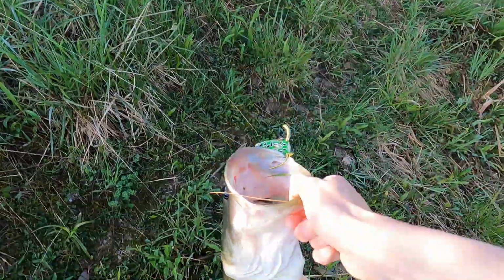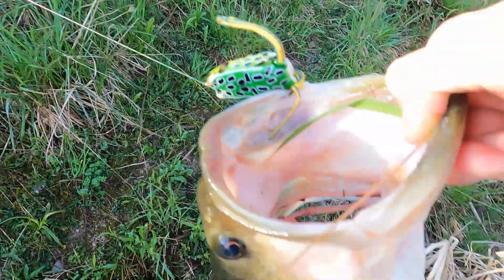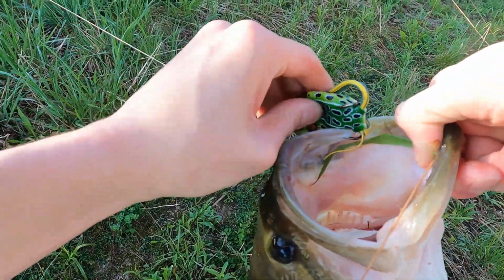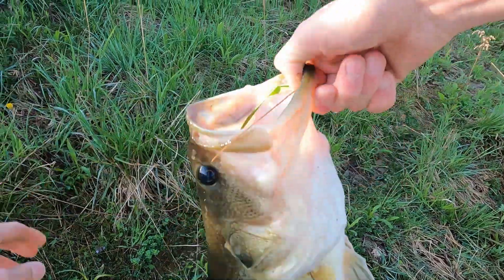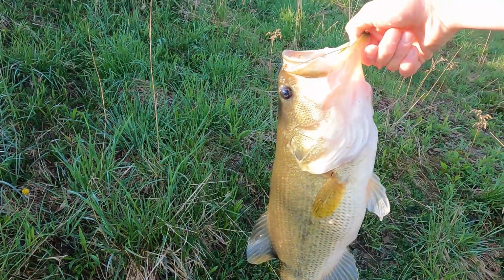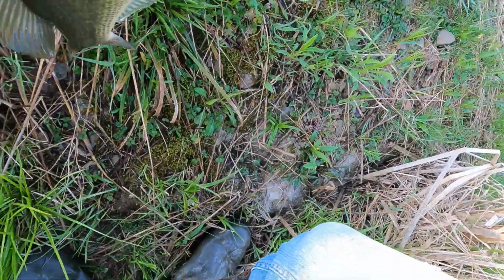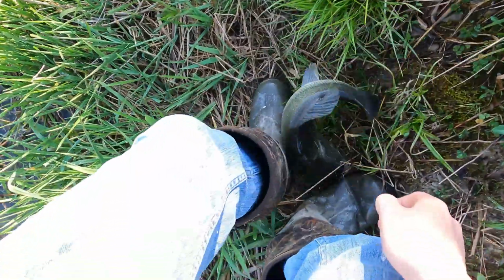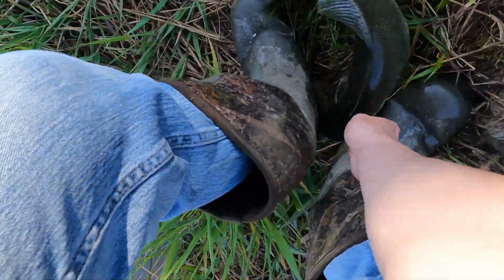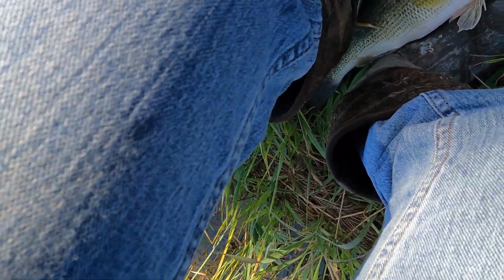Oh, look at the mouth on this guy. I barely had him hooked. Look at that, right in the corner. Oh my gosh. Holy crap. Look at that guy. Oh no, I want to get a weight on this guy. Come here, buddy. I'll get a weight on you and we'll get you back.